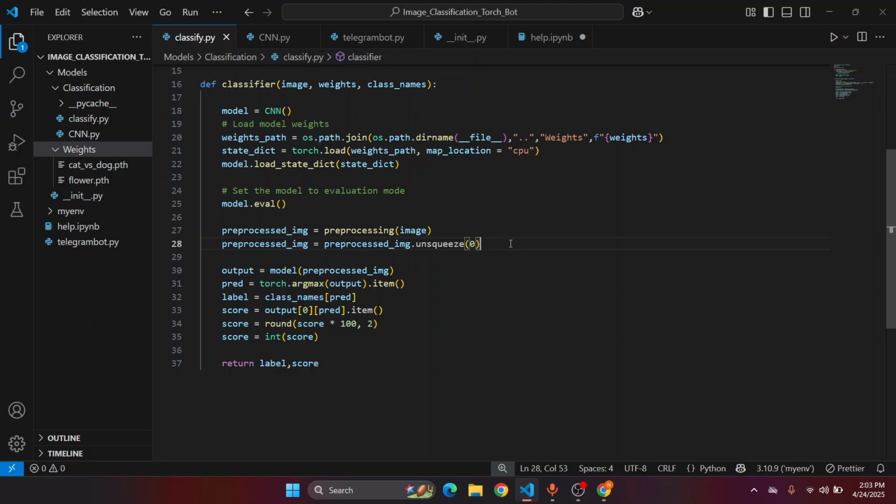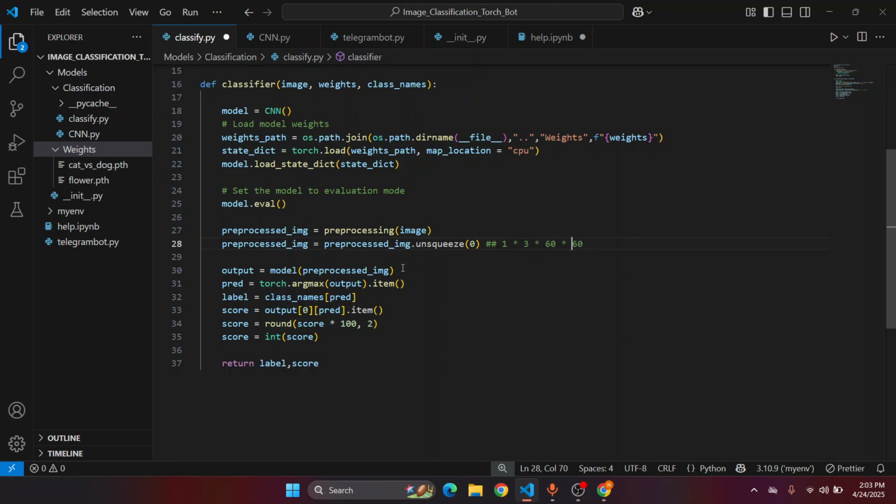The conversion of an image to a tensor changes its dimension from HWC to CHW. So it will be 1 cross 3, meaning channels, cross 60 by 60, because we have already resized it. This is the dimension we have to pass during testing time.